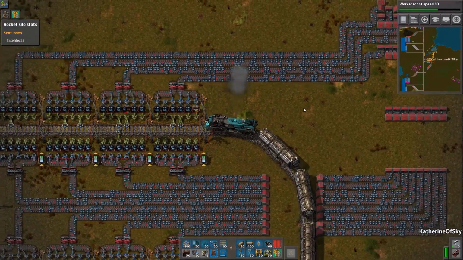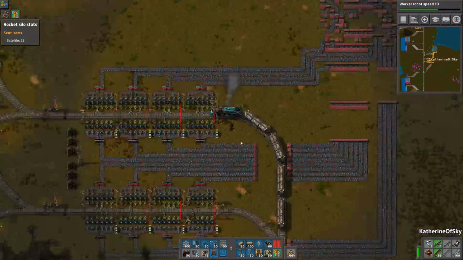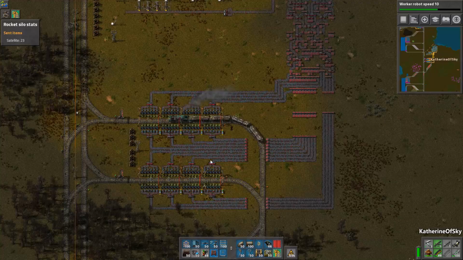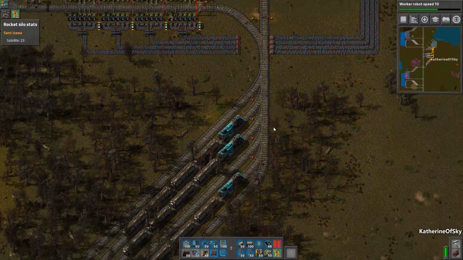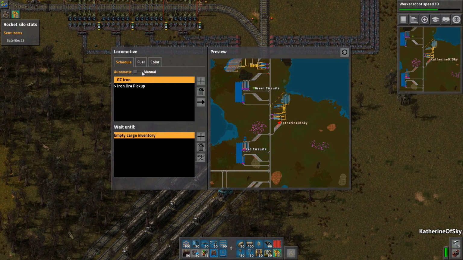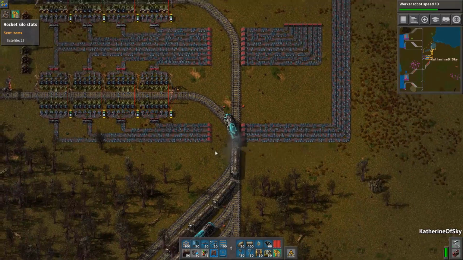Right, let me just drive it slightly past the signal. And I want you to go there. Is it going to go to that station? Yeah, it's going to go there. Darn it. I kind of thought it would, but that's okay. We're going to have these other ones skip that instead.